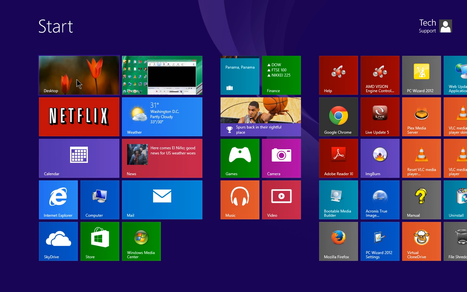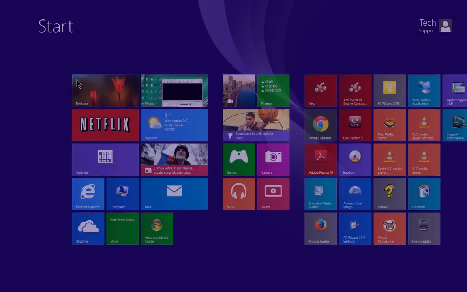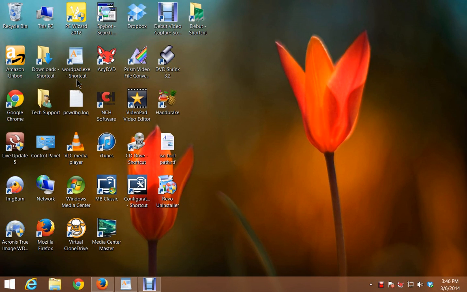If you look at your keyboard, on the left side of the keyboard, near the bottom, there's a Windows key. It's a little key that has the little Windows logo located on it. If you click that key, it will take you to the desktop. It's like, boom, there we are. We're at the desktop. So you can click back and forth from desktop to tiles.